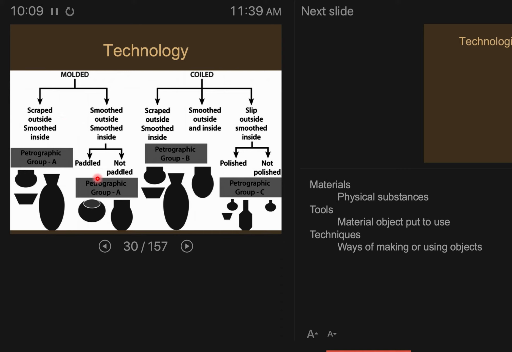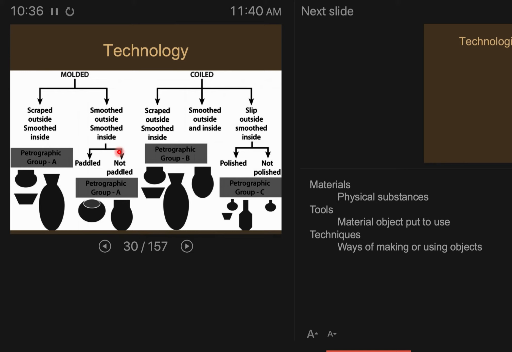Temperature is important, the kind of temper that's used inside of the clay, whether it's coiled or molded, was it scraped to make the walls thinner, was it polished on the outside, right? So technological typology can help you determine the level of technology that the society enjoyed at that time.